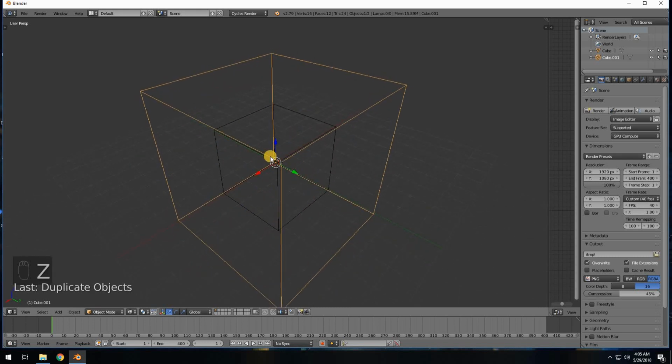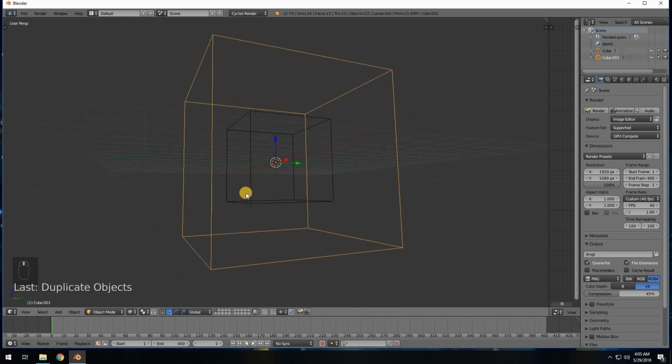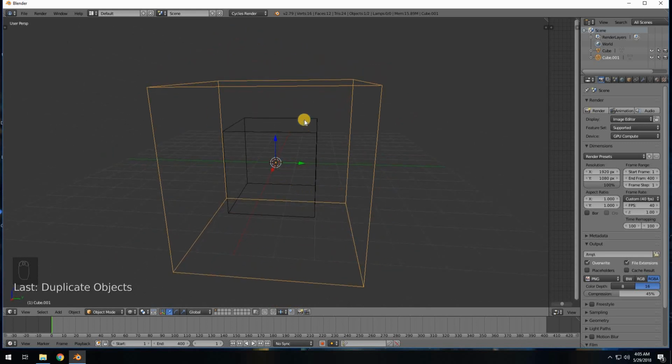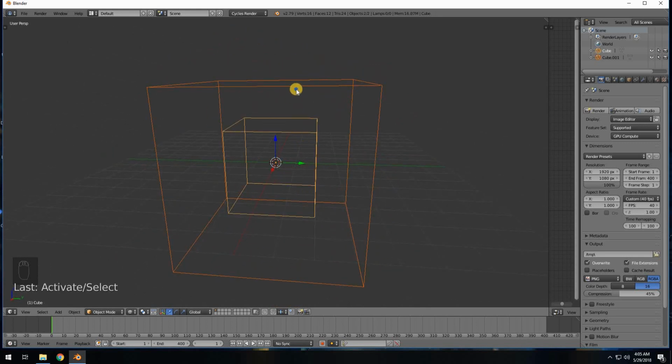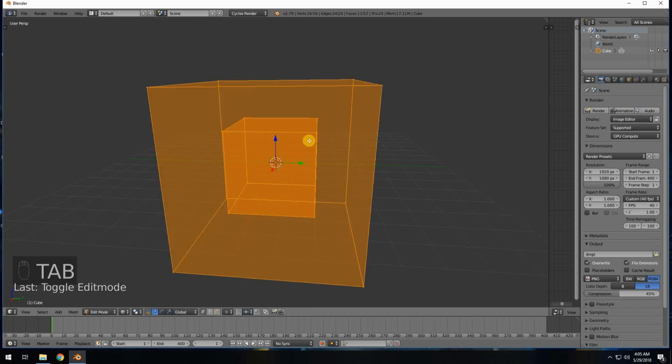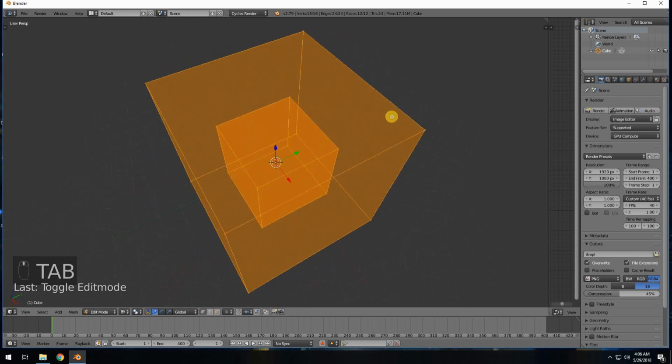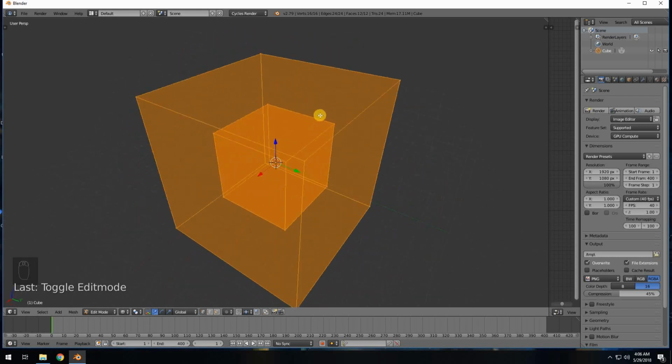I hit Z to pull up wireframe for my 3D view so we can see both cubes. Now, with both cubes selected, select one with right click, then Shift right click to select the other. Hold Control and hit J to join the two objects together. Now they are a single object, and I can go into edit mode and manipulate both of them at the same time, which is needed for this.